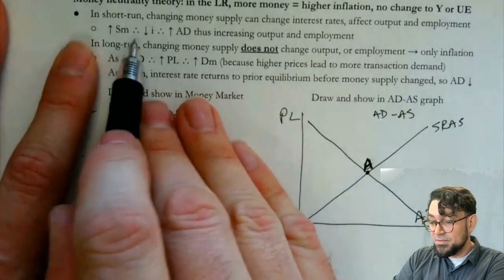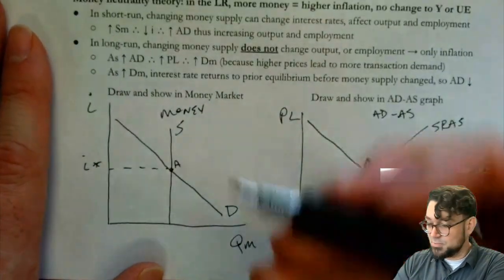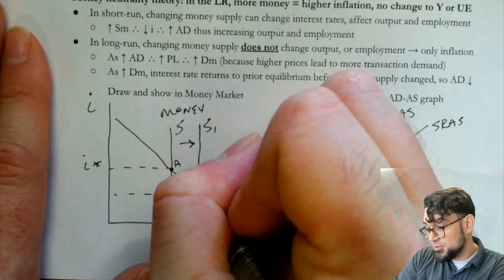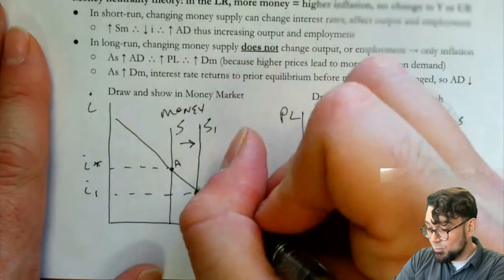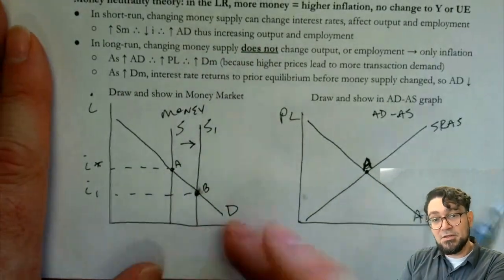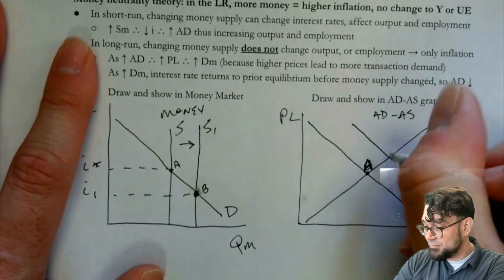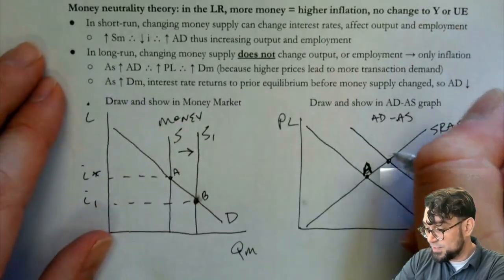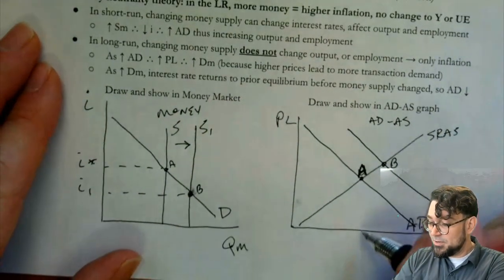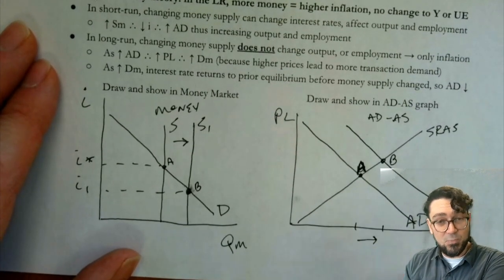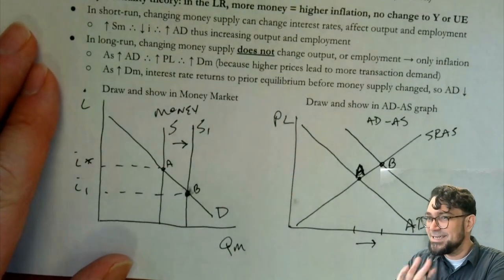And now let's say that they increase the supply of money. They buy bonds, right? Maybe they want to juice the economy and fix things up a little bit. So they increase the supply of money, and that pushes the interest rate down to, we'll say, I1, and we'll label that point B. Now, the effect of that lower interest rate is to encourage more aggregate demand. So we're going to label that one AD1 because it goes along with S1, and that's going to be point B. Now, in the short run, yeah, you got more output and you got more jobs, right? Cool, great. But it doesn't always stay that way.